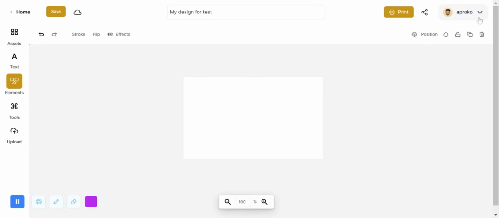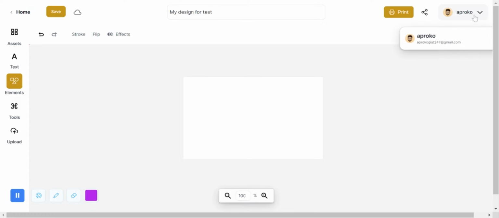Now you also have your profile, right? So this is your login section on the software. So I'm logged in on the web app. So when I click on the design tool, it shows me that I'm also logged in on the design tool.